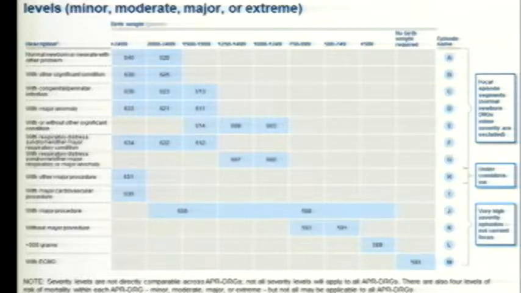And what I'm going to just describe briefly is how the APR-DRGs work, and from that I will describe how we use that to come to a manageable number of different segments of clinical severity within the neonatal population. I know the text is a little bit small, so bear with me here, but I'll read a few of the descriptions so you have a sense of the clinical diagnostic severity dimensions. So you'll have normal newborns or neonates with other problems, neonates with other significant conditions, with congenital and perinatal infections.